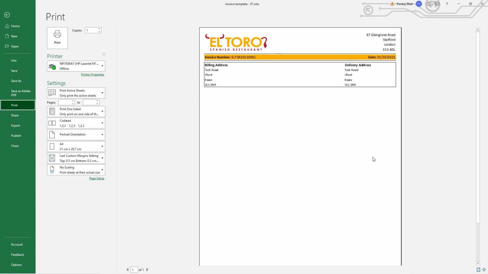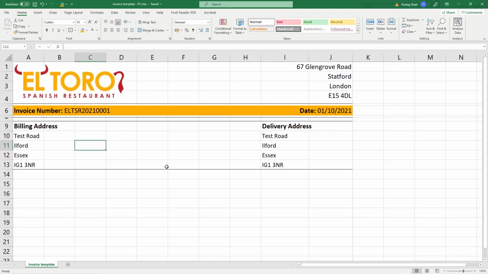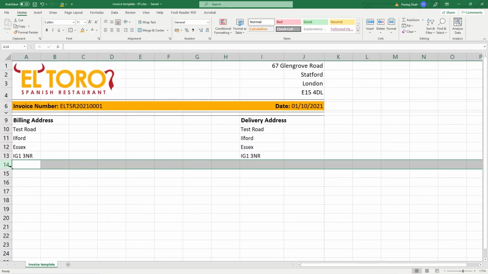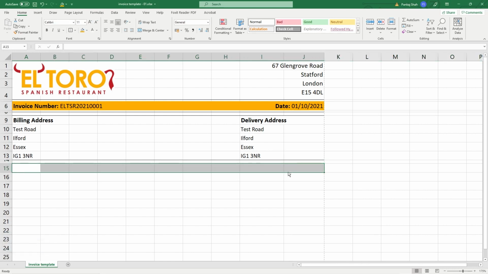So now we need to design the elements that will be for our actual invoice information. So let's save this document as we go along. I'm going to zoom out a little bit because we need to see more of the content. And on this row 14, I'm just going to right click on it, go to row height and set that to a value of 6. We're going to leave this gap of 6 here, then we're going to start our content underneath.